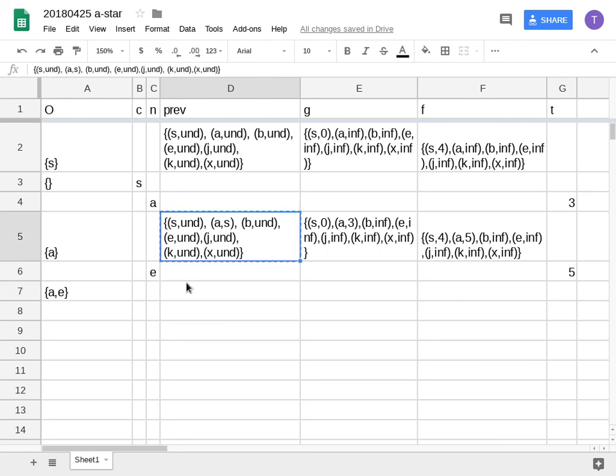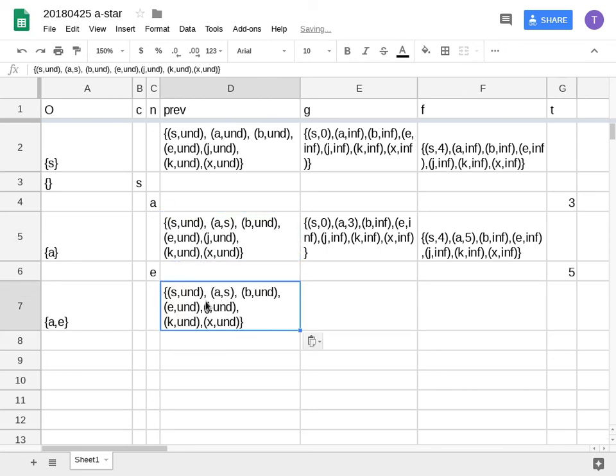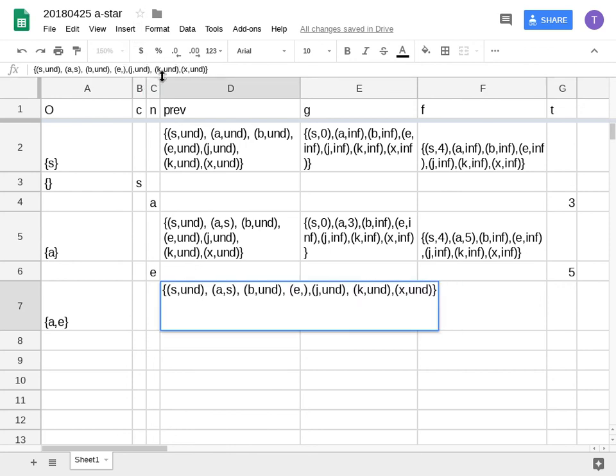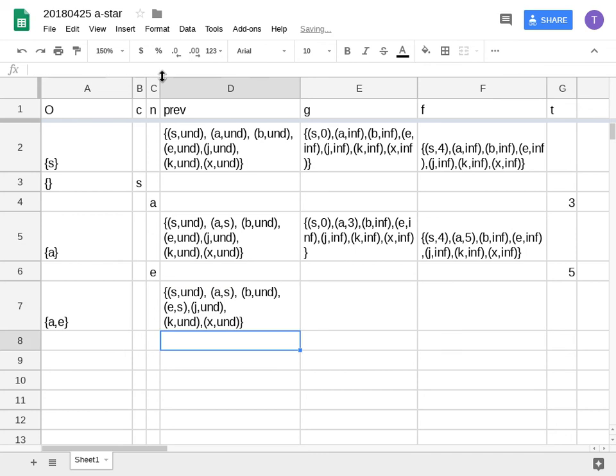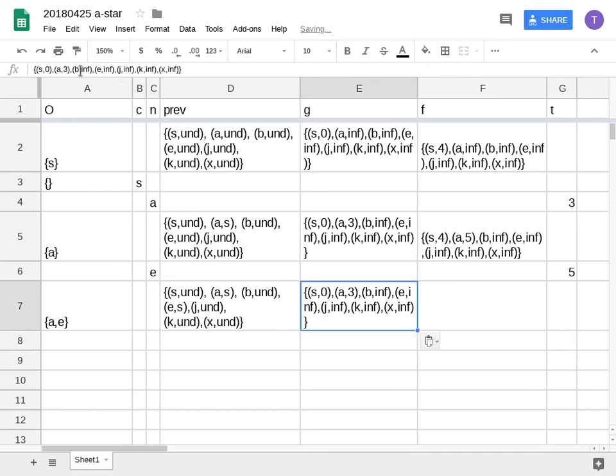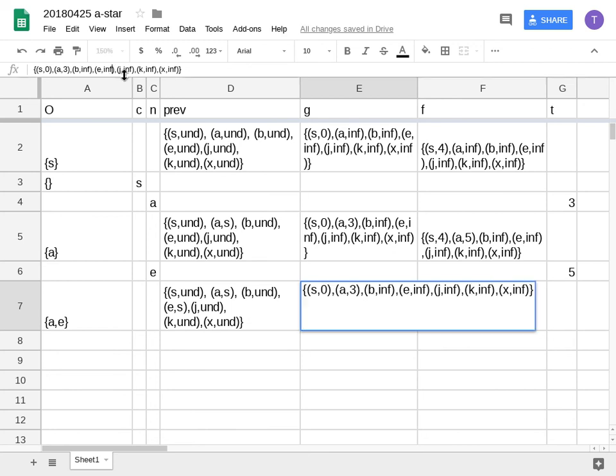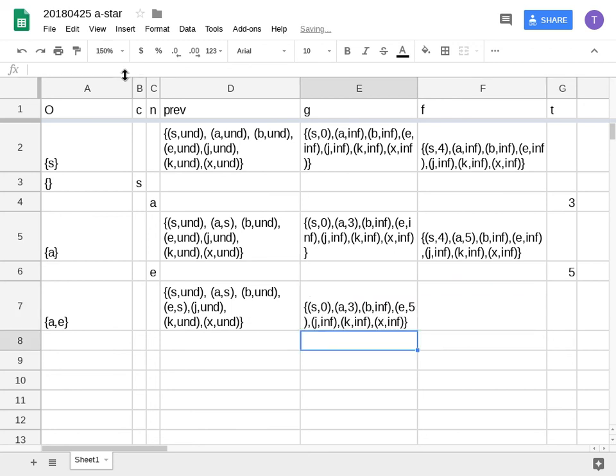Previous is easy to update. We just go to vertex E and say, okay, your previous is no longer undefined. It is vertex S, which is our start vertex. We go to G and we update the item for E. So it is 5. In other words, we know that the length of the shortest known path from the start vertex to E now has a cost or distance or length of 5.